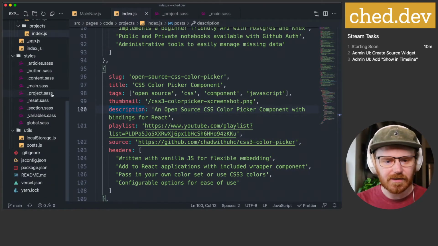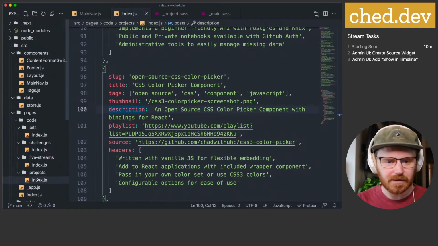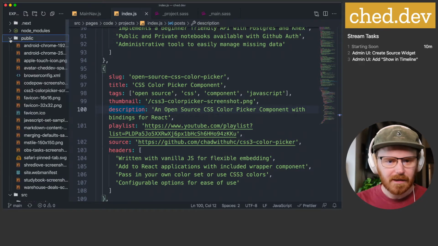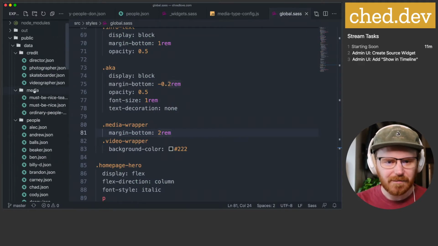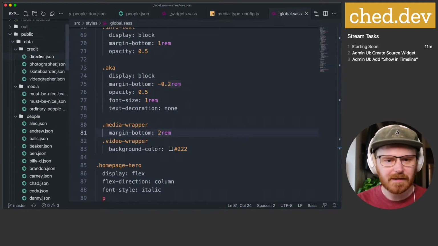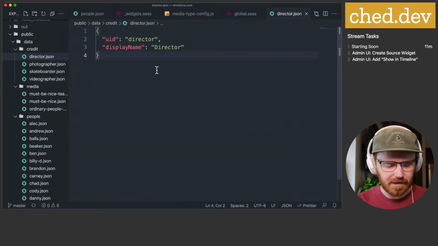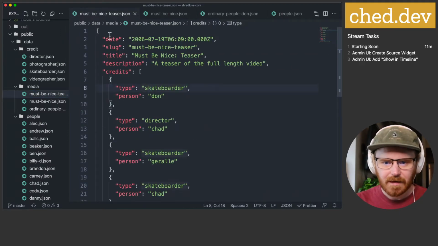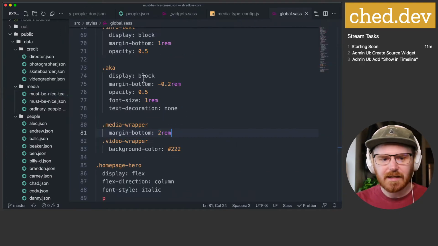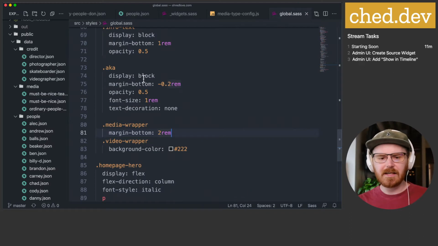The way it works under the hood, I go a lot into the pre-build and everything, but it stores everything into, is this the right one? No, this is ChedDev. Is this even the right project? It stores everything in public in the data folder just as JSON files. So what you saw me entering in there is basically the same stuff right here. It's just JSON data. And that's why I picked it, because it saves out that data in hard files.